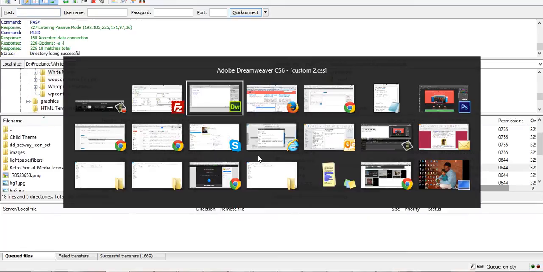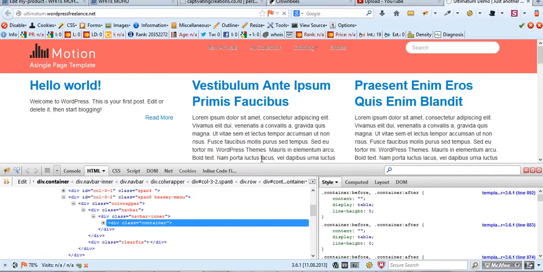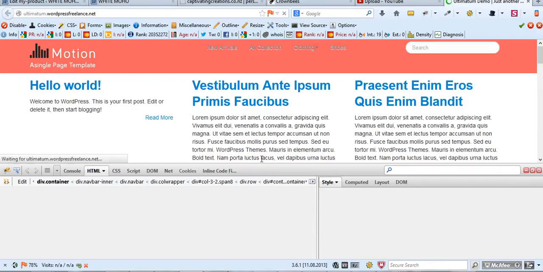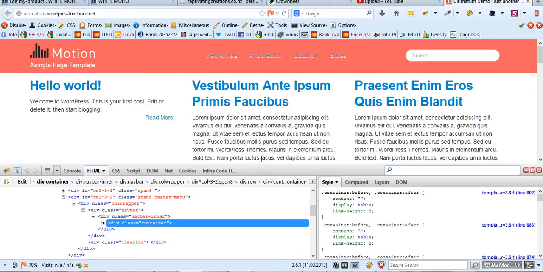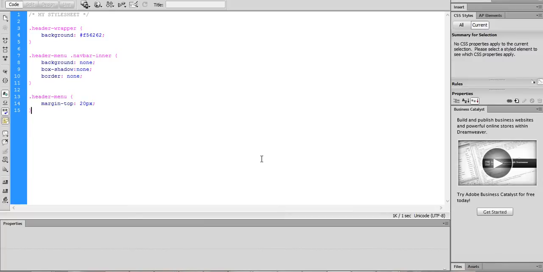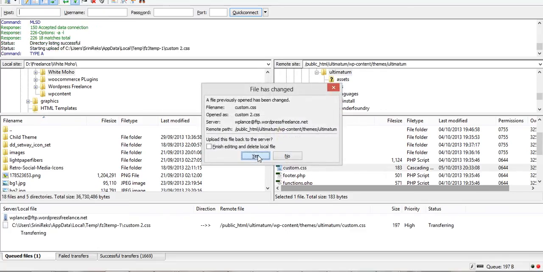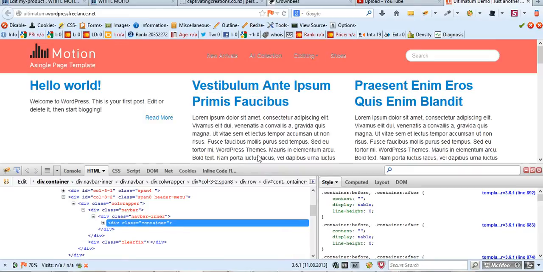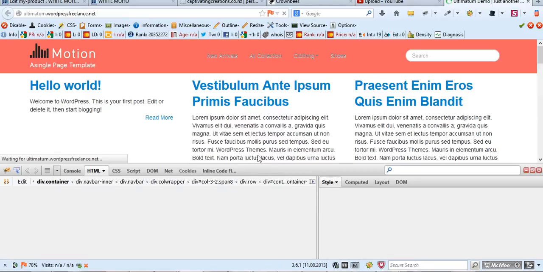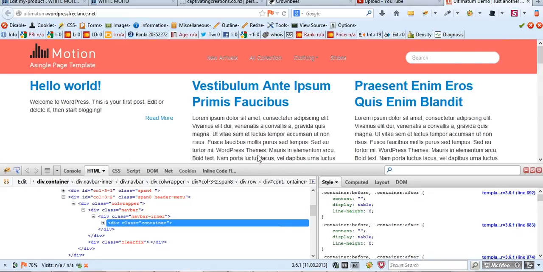This is done. Come here, refresh. All right. Sorry about that. Maybe a little more down. So let's see, 5 pixels. All right, it looks good.